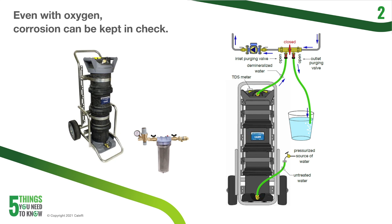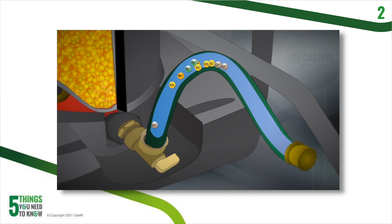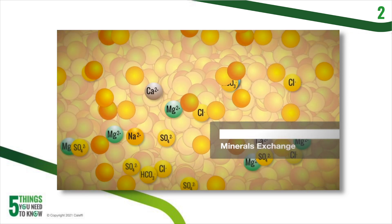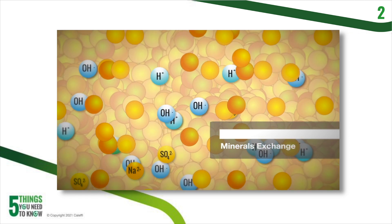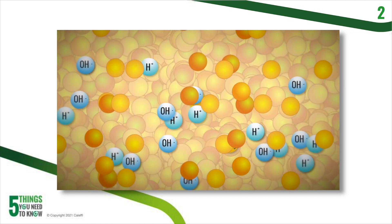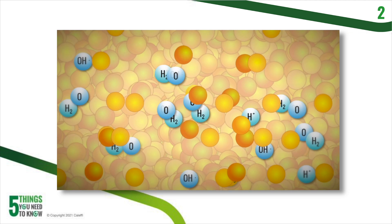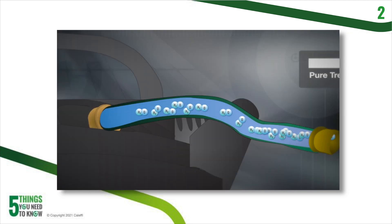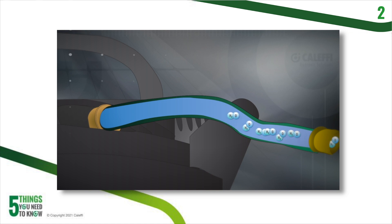This is because the dissolved solids become consumed by way of the corrosion process itself and or through the chemical reaction that causes scale to precipitate. This results in a very thin, non-problematic layer of oxide or scale forming on the surfaces and any further reactions are going to be disabled. The water has now become dead and the system fluid is now very stable. A great option to help along this process is to actually demineralize the water, also known as deionizing, which removes all the dissolved solids and electrically charged ions that allow for conductivity. This is a great way to disconnect your car's battery.